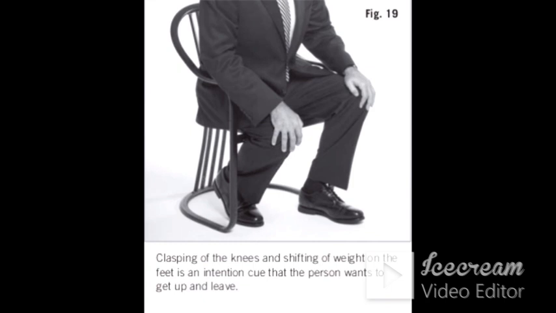The knee clasp. There are other examples of intention movements of the legs that are associated with an individual who wants to leave his current location. Take note, if a person who is sitting down places both hands on his knees in a knee clasp. This is a very clear sign that in his mind he is ready to conclude the meeting and take leave. Usually, this hands-on knees gesture is followed by a forward lean of the torso and/or a shift of the lower body to the edge of the chair, both intention movements.